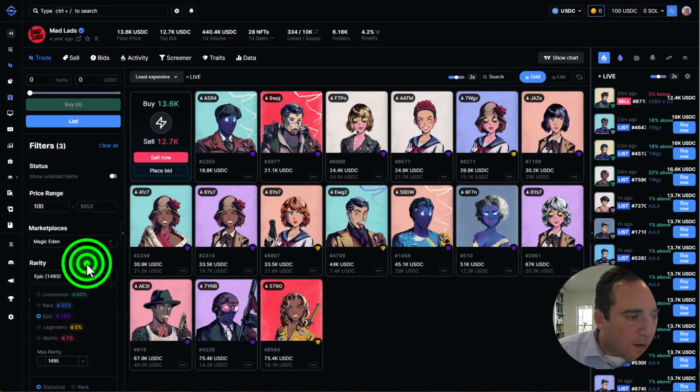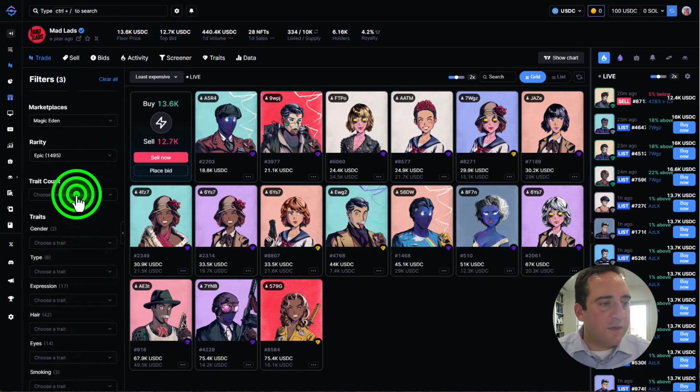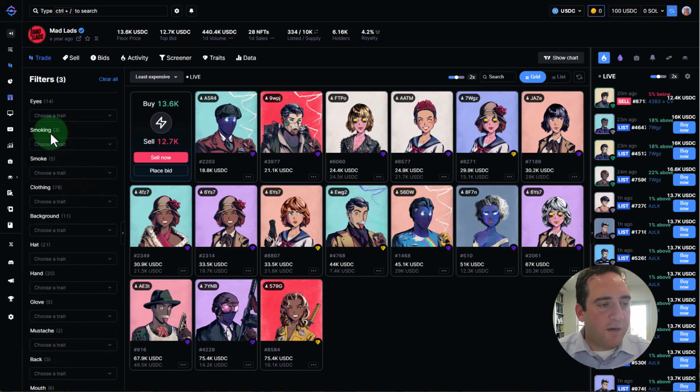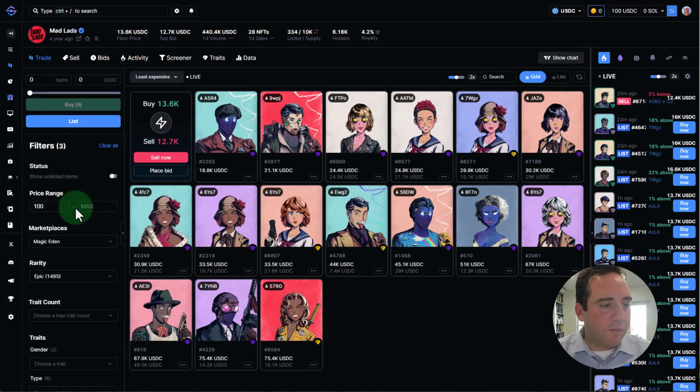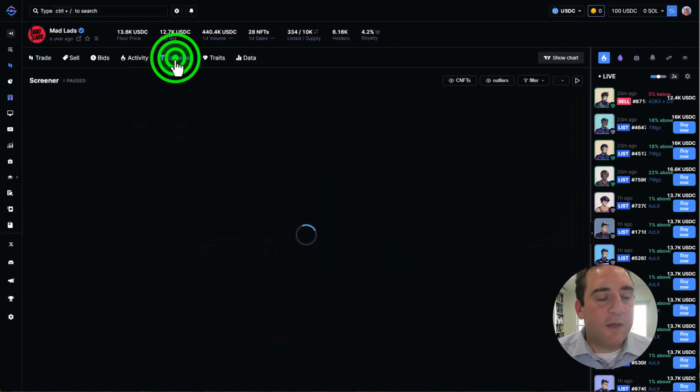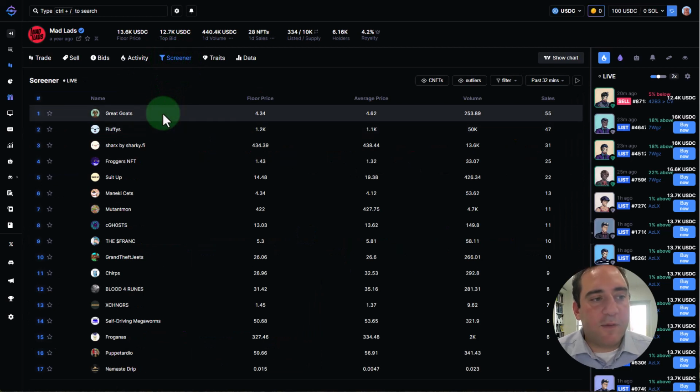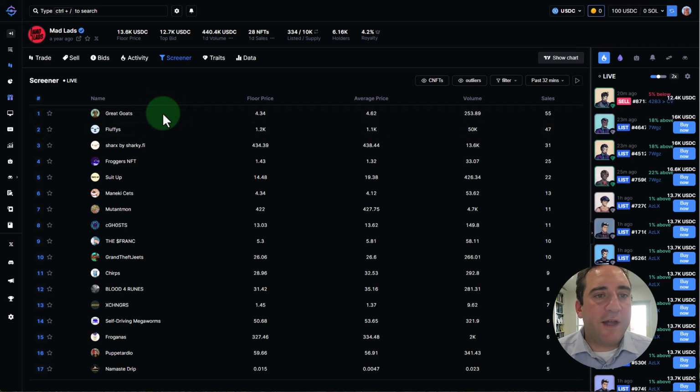And I can then filter down using actual trait count, right? So everything is here. And these are the individual traits that roll up into the characteristical profiles, the rarity profiles. And that's it. And you're basically in. So once you find something that's particularly interesting, you can go and buy it. So that's how these work.